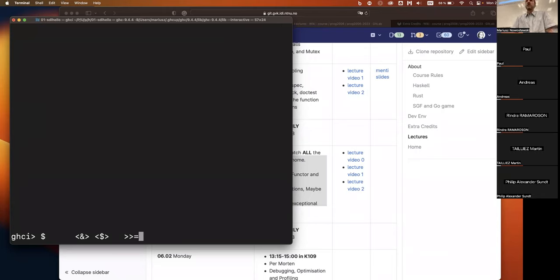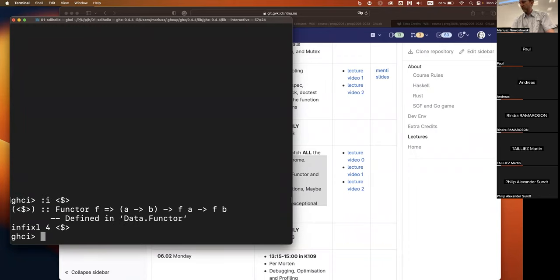Who has used this one or seen this one? So this one is a bind operator. This one is an infix notation for map, fmap. So if you're familiar with map, that is easy because it's just the infix notation for it. And this one is kind of a flipped fmap where the function comes at a different location. So if you check the type for fmap, it says, give me the function which converts A to B, give me the functor with the A value, and I will give you the functor with the B value, right? So this is what this operator does.